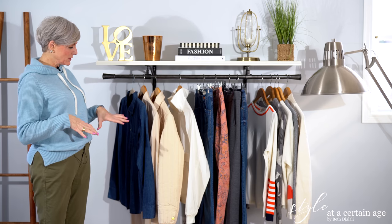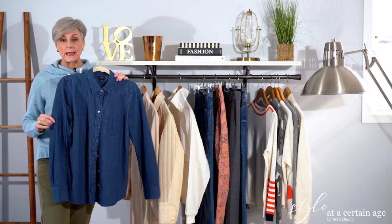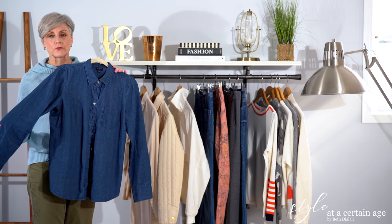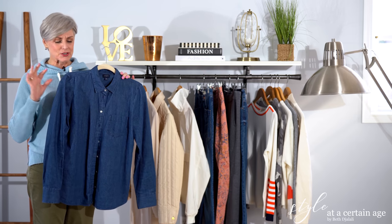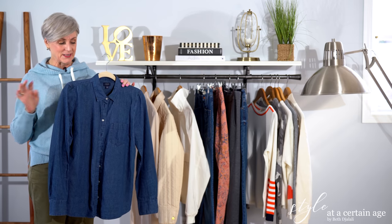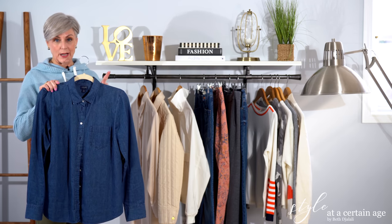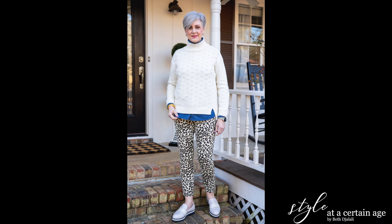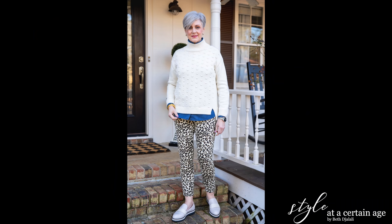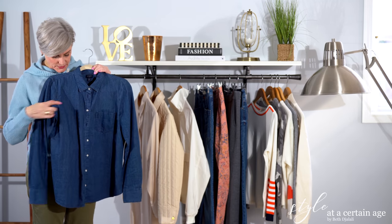For my next few pieces — I believe everyone needs a denim shirt in their closet. This is one of the most versatile items; it will help you stay modern, fresh, and relevant rather than dated and stodgy. It gives a casual chic vibe to any outfit. I tuck it underneath sweaters all the time, like the Dobby sweater with leopard jeans. There are lots of different rinses — dark rinse is less readily available these days, trending more towards chambray or lighter wash, but keep your eyes out for a darker rinse.